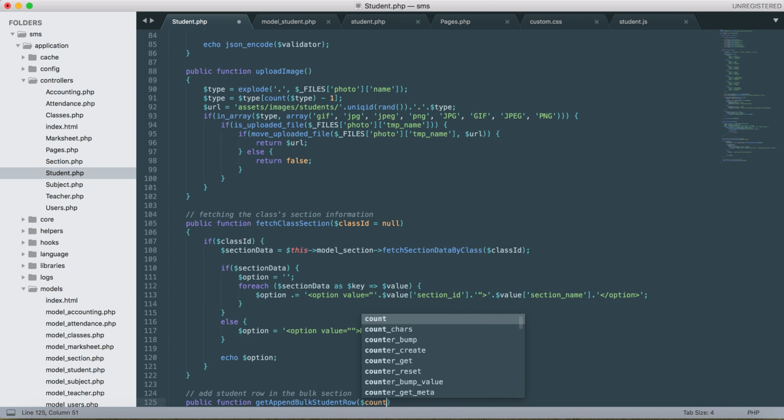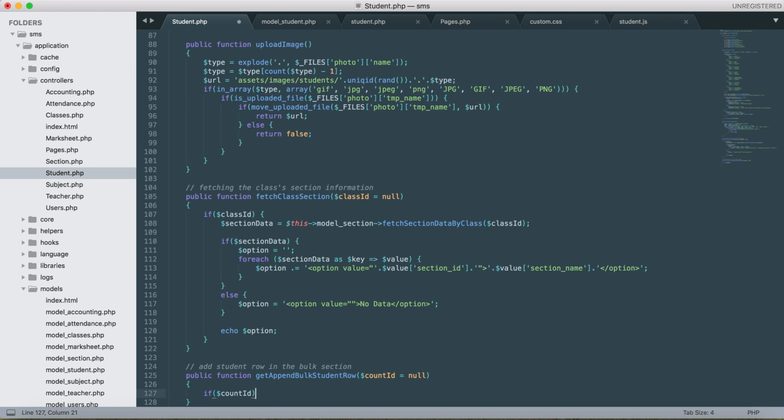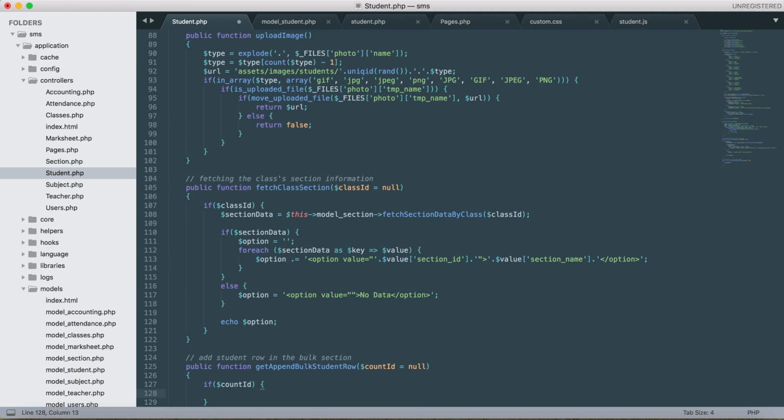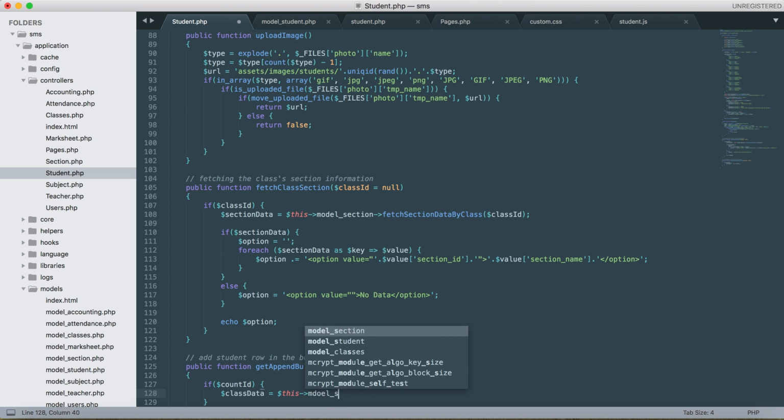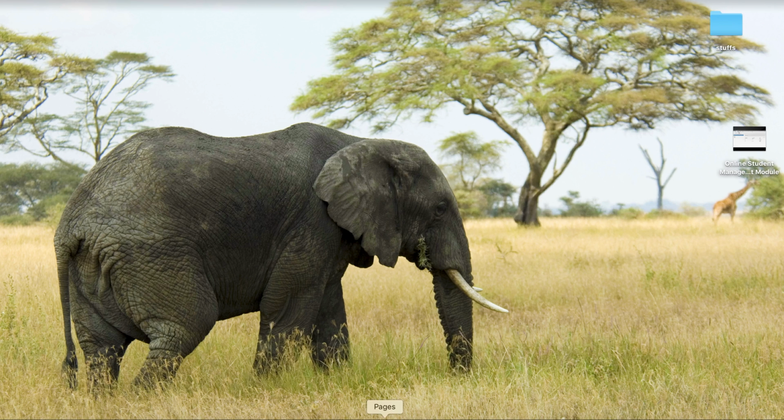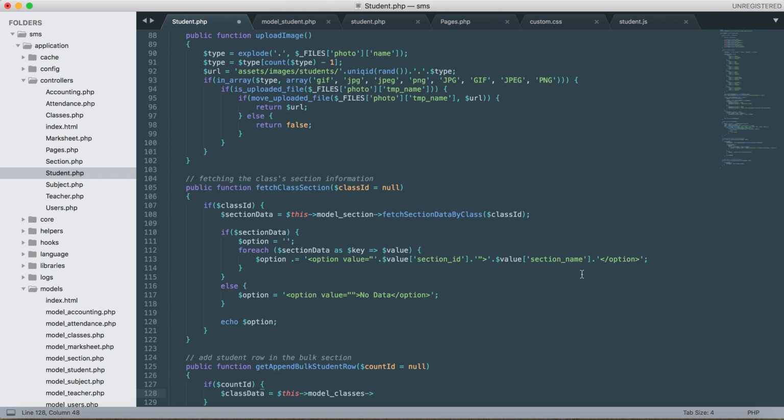Let's give this count id equals to null. So if we have a count id, then only we can go inside this. So we'll add the class data to this class model there. Model classes.